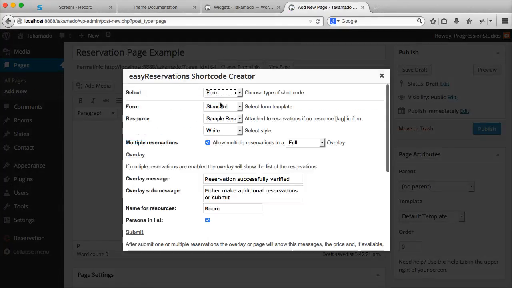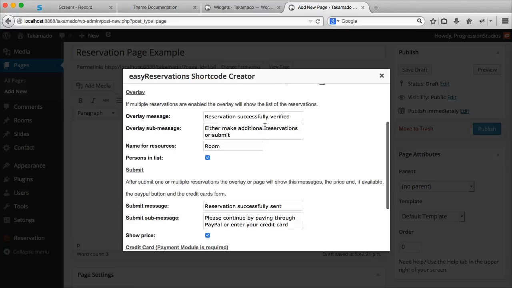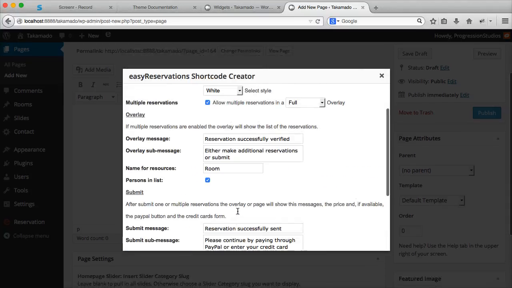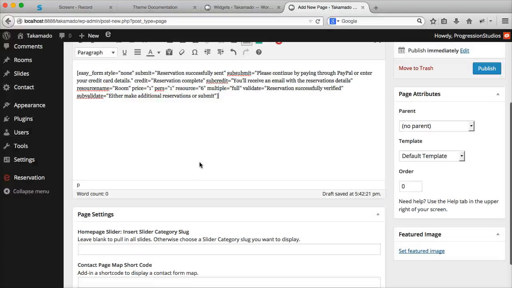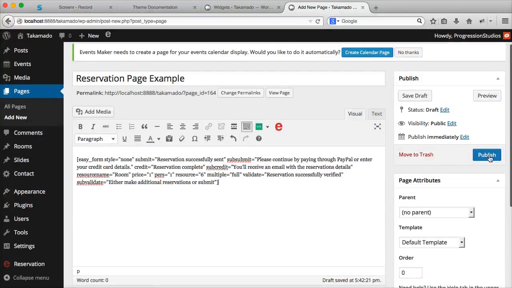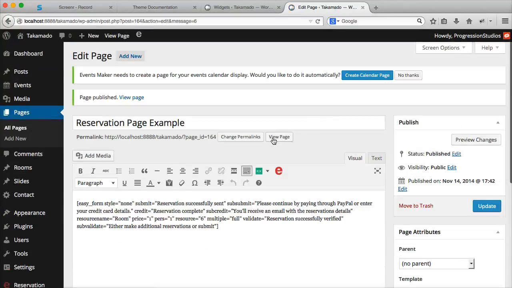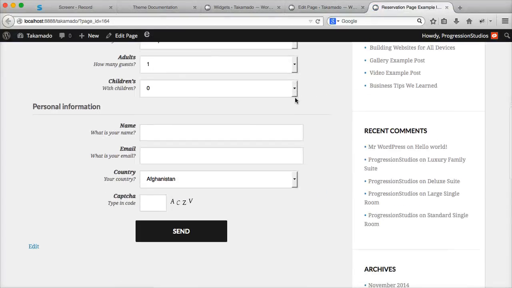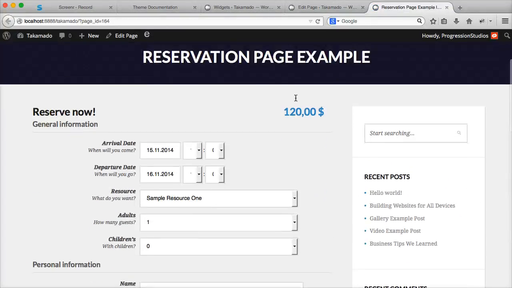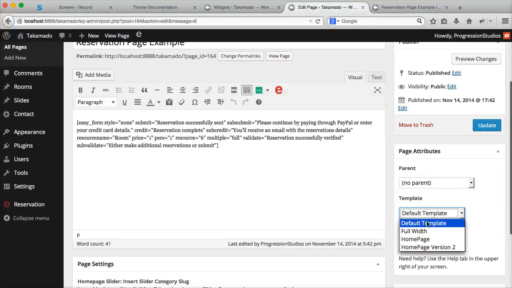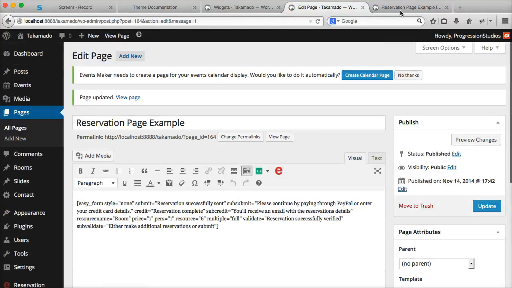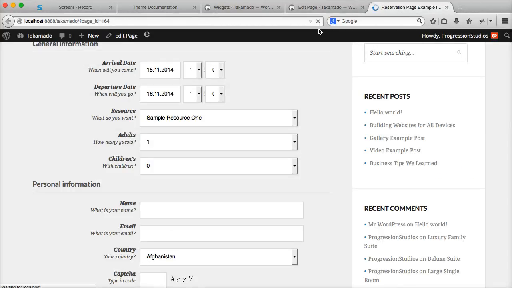Let's put in a form, and you can adjust all the text fields, which is pretty handy for those areas, and just click Insert. Then publish this page, and we can view this page in another tab, and you'll see your form is automatically set up. And of course, if you want to get rid of that sidebar, just create a full width template. Select full width template, and you can make it full width.